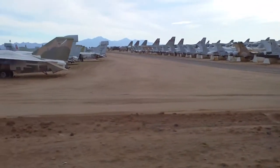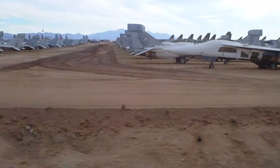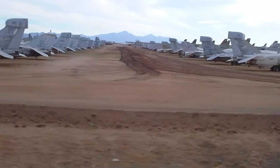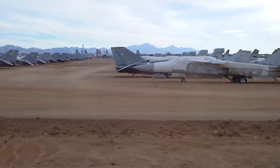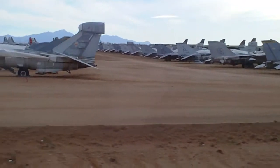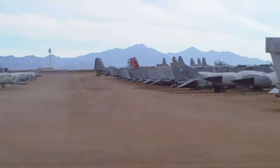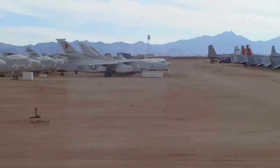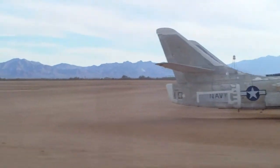There's some more F-111 swing wing airplanes, both sides of the bus. And the only reason those are still on the line out here is because the Australians were flying the C and the D models up until about 2 or 3 months ago, and now they tell us they're all retired down there, so these are probably going to be shredded in the near future. A3 Sky Warriors, 12 or 13 of those. Another year or so they'll either be in museums or destroyed as well.